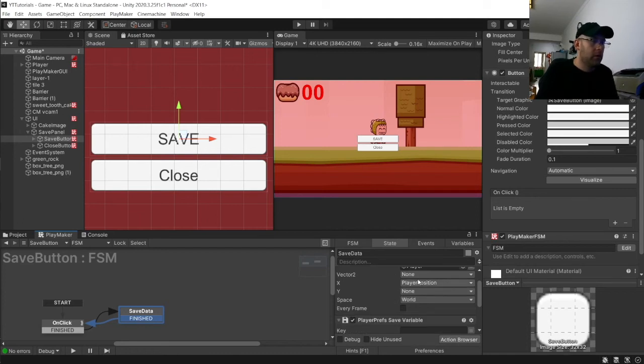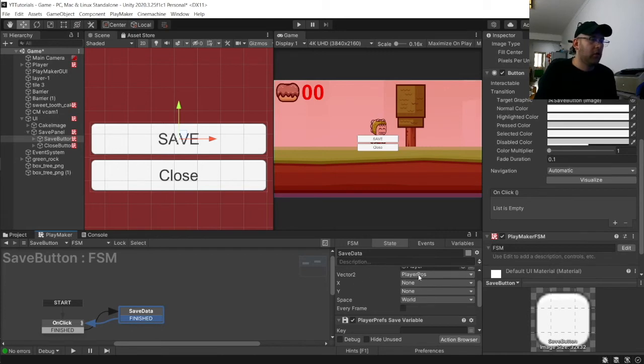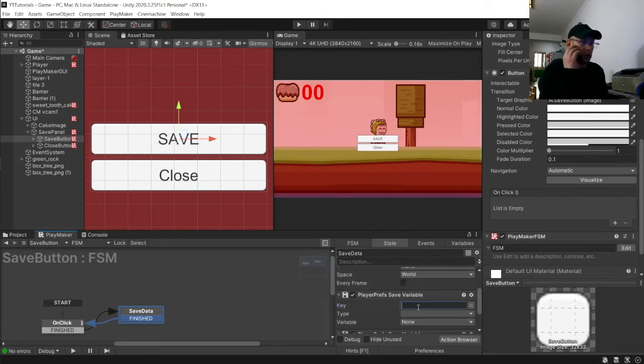And we don't, not that one. I don't know why I've done that. It should be a new vector2 player position. Okay. So I've got 2 because of the example. So let's make sure I'm going to choose player pos. Okay. And now we need to have a key.